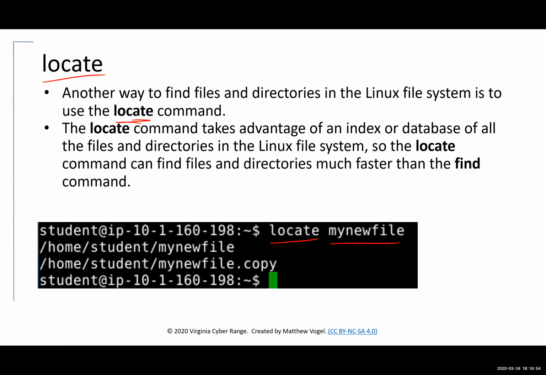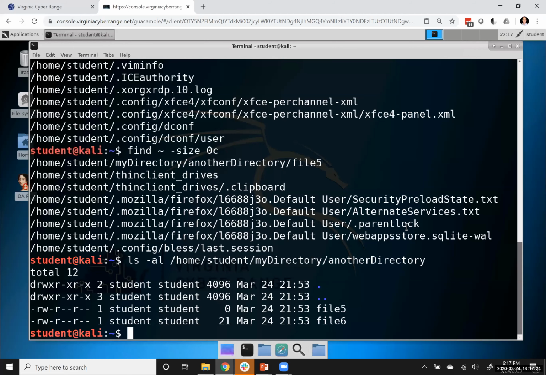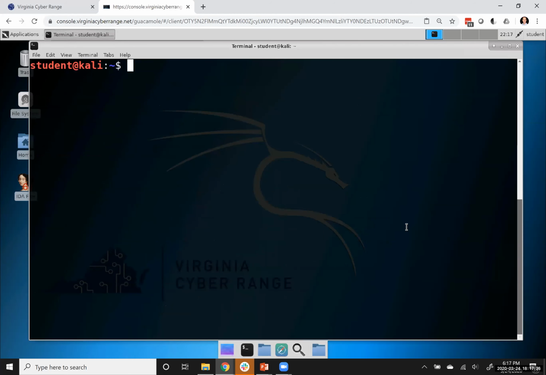So with the locate command, you get the advantage that you're going to find things very quickly because it's going to do a quick search of this database. It doesn't have to iterate through or recurse through all the directories. But the obvious disadvantage is if the database is only being updated periodically, then you may not find files that were created since the last time the database was updated. So let's try the locate command here. Here I am in my home directory. So I'm going to say locate file2.